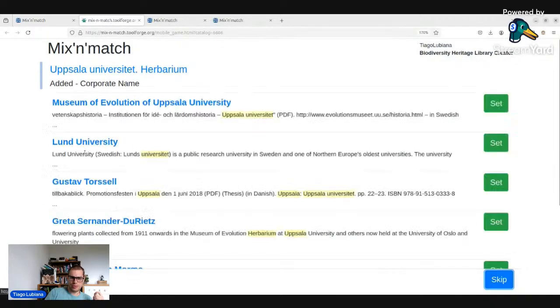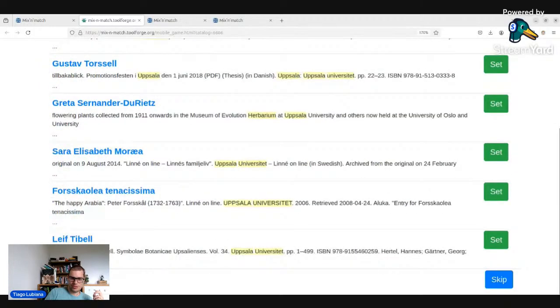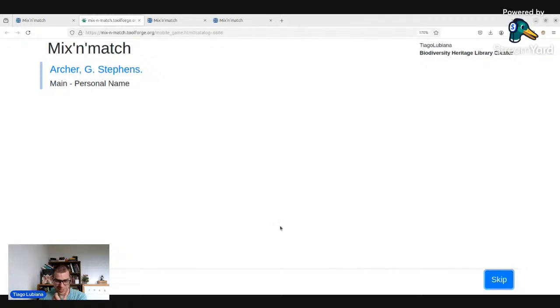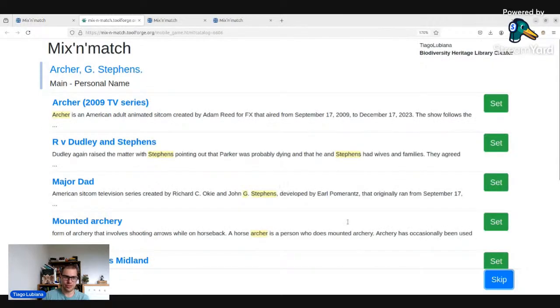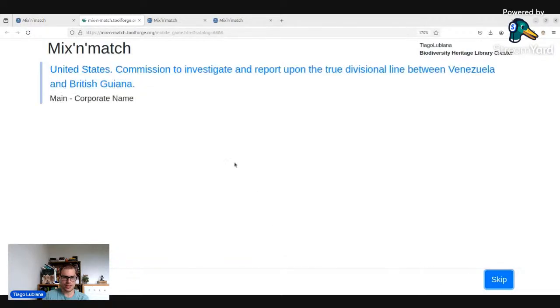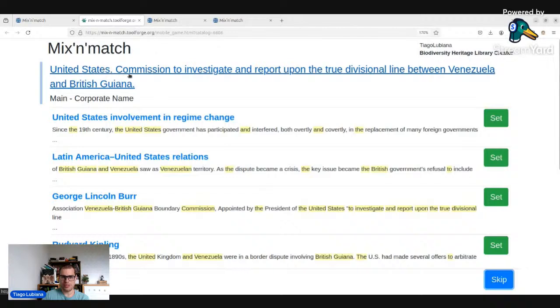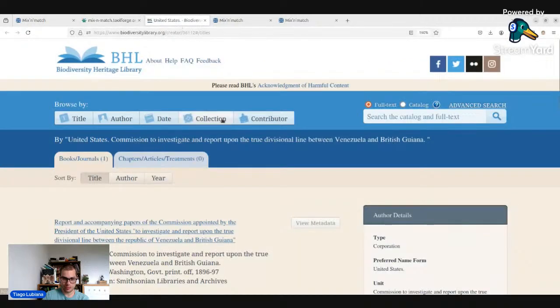McCallum. Oh, I think there was an article about McCallum. Okay. Pseudo-Liberté Herbarian. Not really. So I think like 1 in every 10 or so. Arthur Stephens, not really. And state commission to investigate and report upon division between. Wow. This is a hot topic nowadays. Interesting, there's a commission for that.